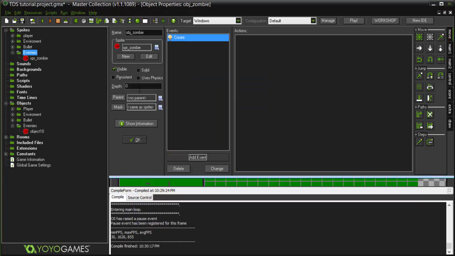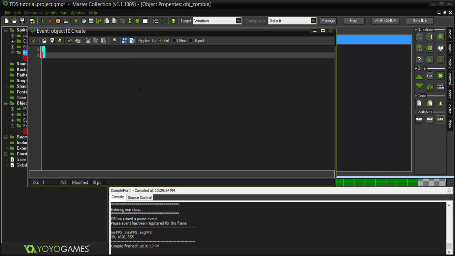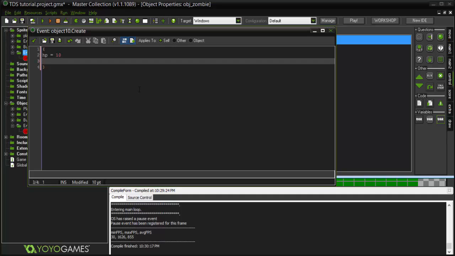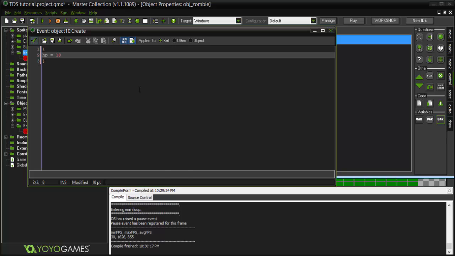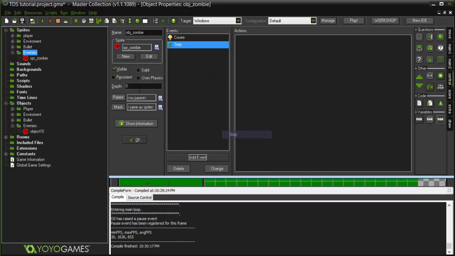So on the create event, what you want to do is grab a control, script, and set some variables. So some brackets, and I'm just going to do HP equals 10. Simple. That's pretty much all we need for the create event. You may want to add things like speed, so they can only move at a certain speed, which basically would be like when the player is moving, use this variable speed, but you can just set it in the step event, so it's not that difficult.